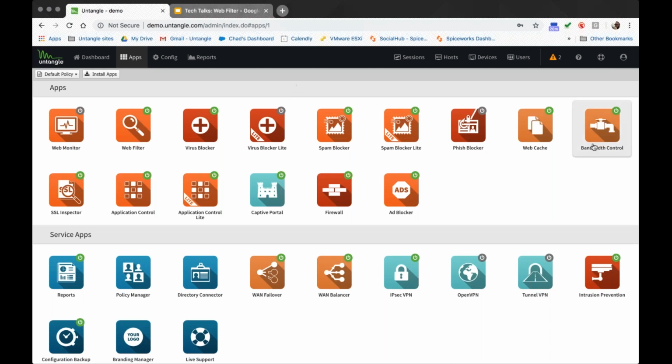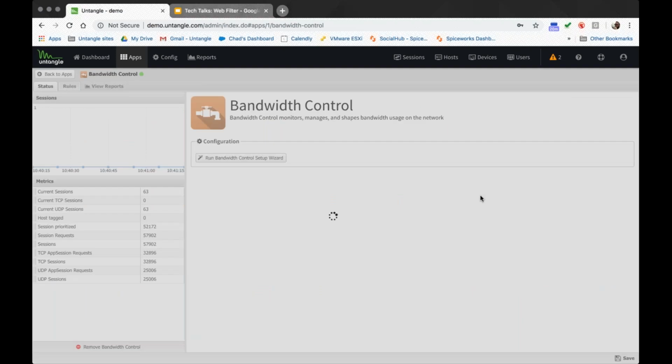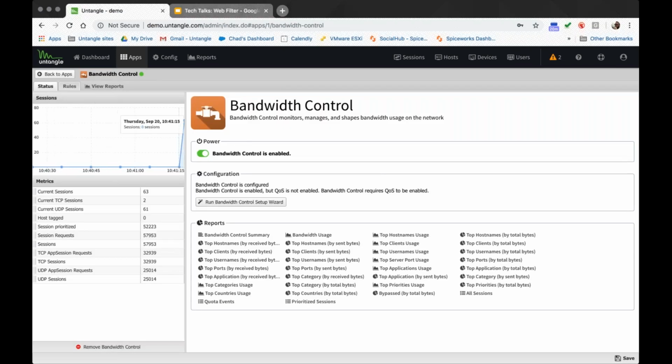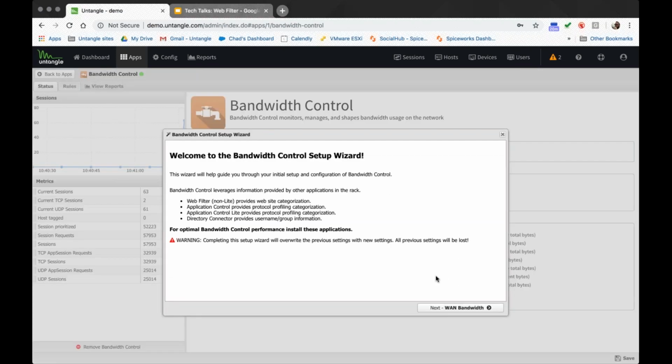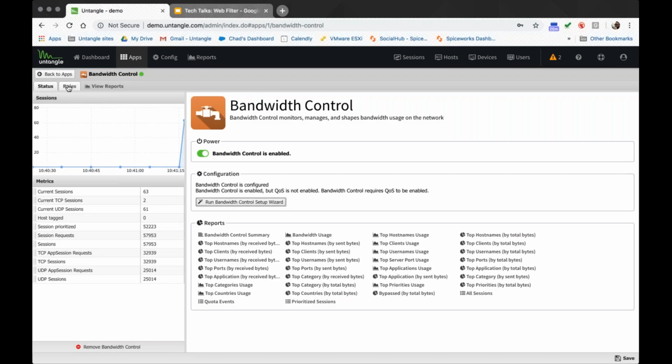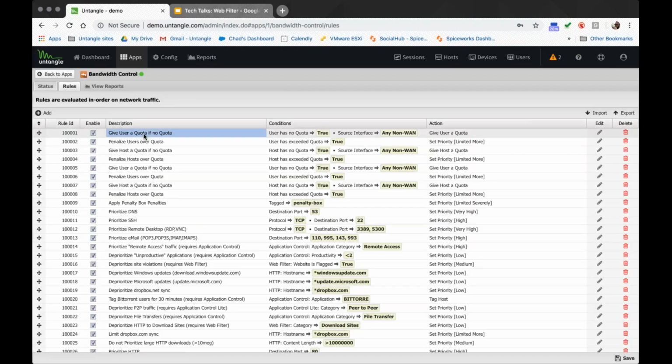Putting a quota on them is a real simple thing with bandwidth control. You actually will just enable quotas as you run through our setup wizard here. So once quotas are enabled, it puts them at the top of your order. So if a user logs on and they don't have a quota, bandwidth control gives them a quota. The second rule, if you're over your quota, you get penalized. You go feel shame for 2 minutes.